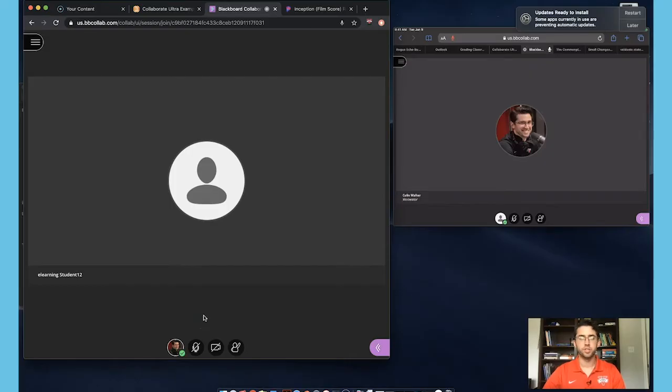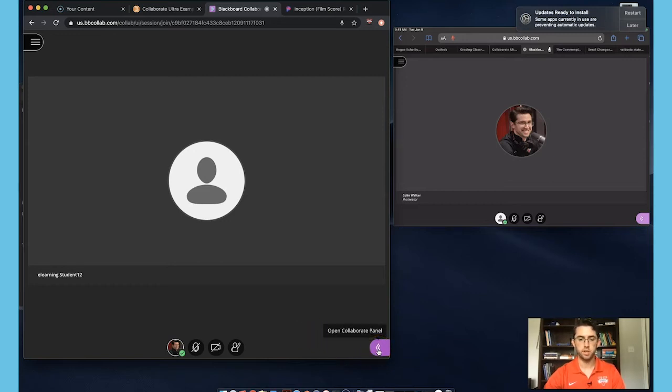So first we're going to start off in Blackboard Collaborate Ultra by taking a look at the sharing content feature. If you go to the purple marker right down here, remember that this is the teacher side. The right side of your screen is going to represent the student side.